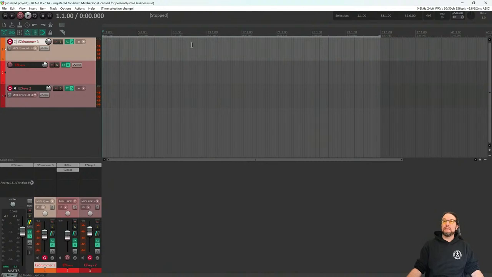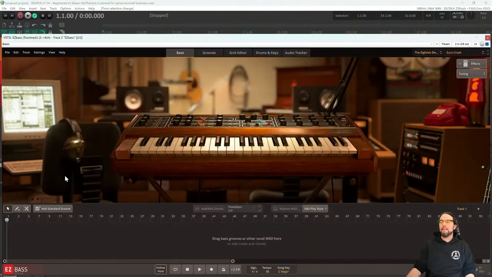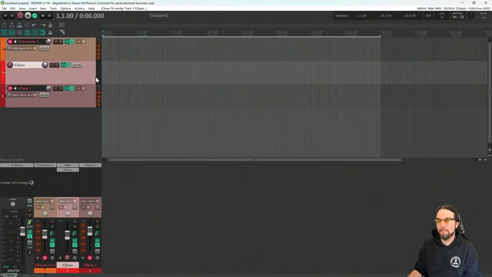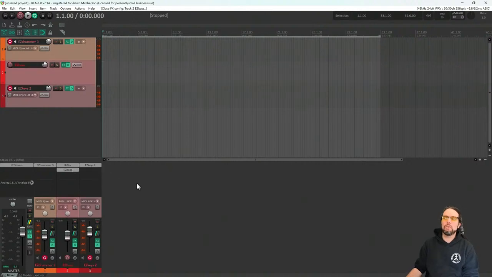Cute. Nifty. Enable loop. So when I hit play, even though EZBass has no MIDI in it, and there's no MIDI in the EZBass lane or track in Reaper, we hear EZBass playing because Riffer was placed before it, which is a quick and dirty way to throw Riffer down. So if you went out and bought Riffer right now and you just place it before your Toontrack instance, it'll just start working. It's definitely a better way to do it, but that's a fast way just to go, go, go. Especially if you just want a couple ideas before you start production. Great way to get Riffer in front of you.